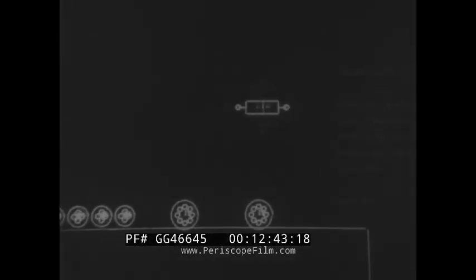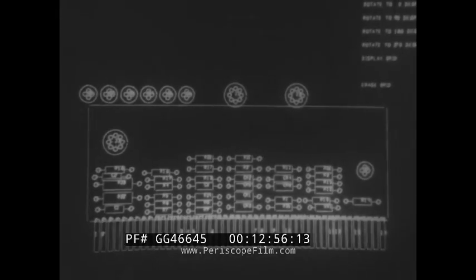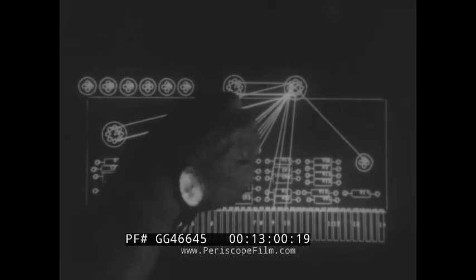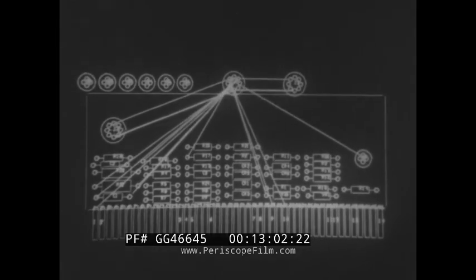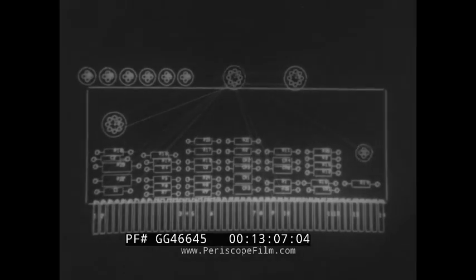Here the operator returns the component to its 0-degree orientation and then places the component in its original position. When in the display vector mode, the operator may switch from component to component to see the overall electrical picture of each component selected, as a cross-reference to decide if the component should be moved.